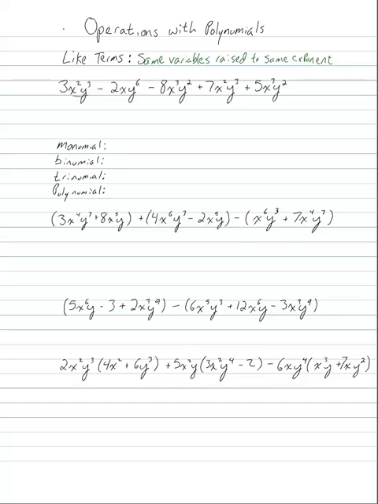So I have 3 of them here. If I go through the rest of my terms, I see I have another x squared y cubed right next to my 7. So I have 3 of them at the beginning, 7 of them over there, so I can go ahead and add them and get 10x squared y cubed. That's why it's called combining. We're trying to basically simplify it. Instead of having 2 terms, simplify it so it's only 1 term.